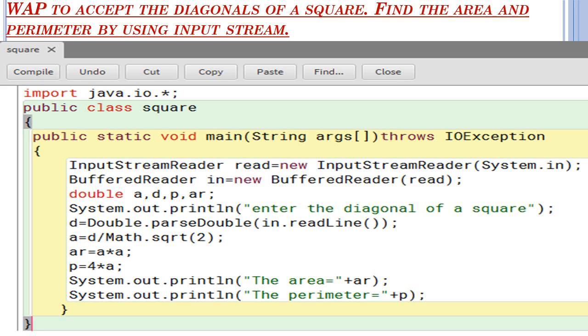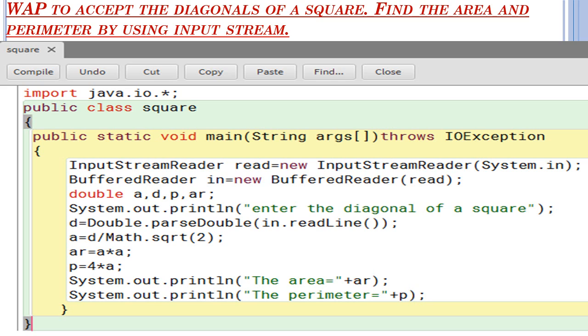Wherever I have written a capital letter you have to write it the same way. Input output, I and O, and E in Exception you have to write as capital letters, and also in this bracket String, S should be capital. Then open the curly bracket. These two lines, InputStreamReader and BufferedReader, you have to write one line after the other.